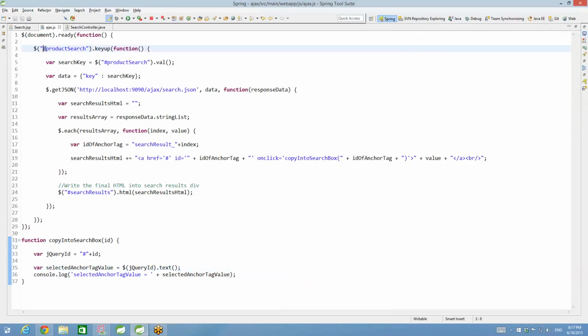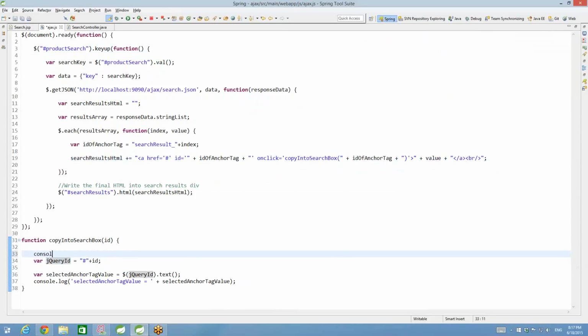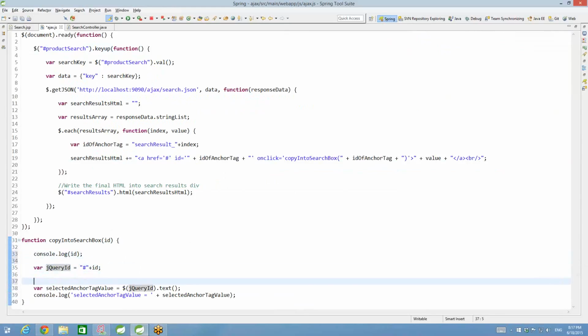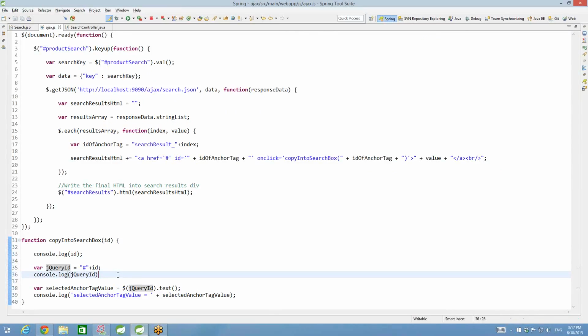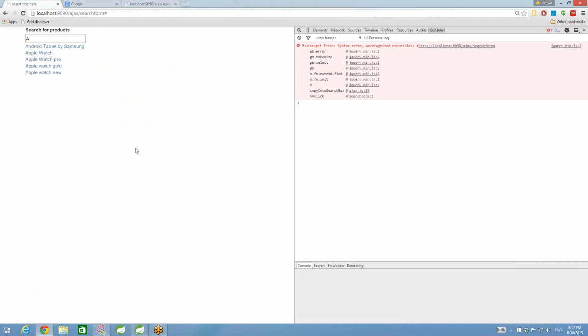This is how we do it, and we want this to be dynamically populated. Oops, are we populating this here? Okay, let's take a look. First of all, console.log ID, and then jQuery ID console.log. I'll pass this also. I mean, let's do until this part.